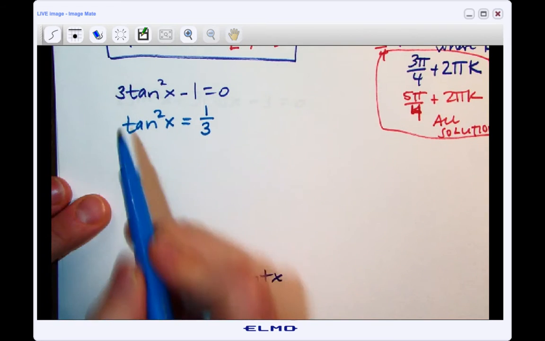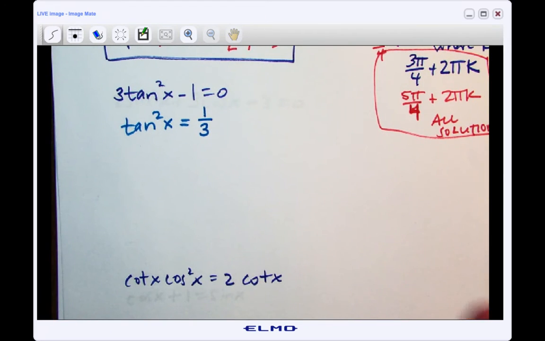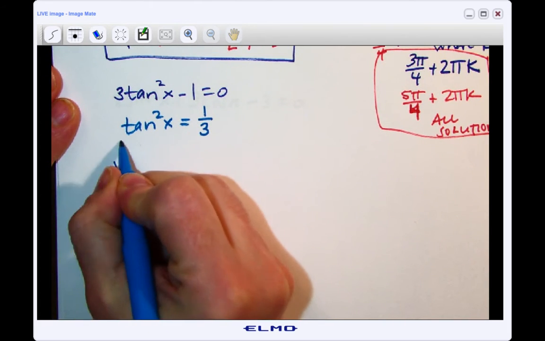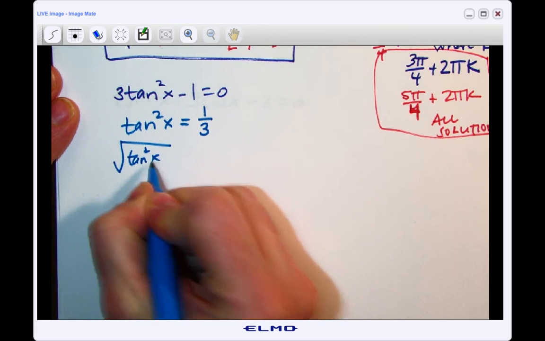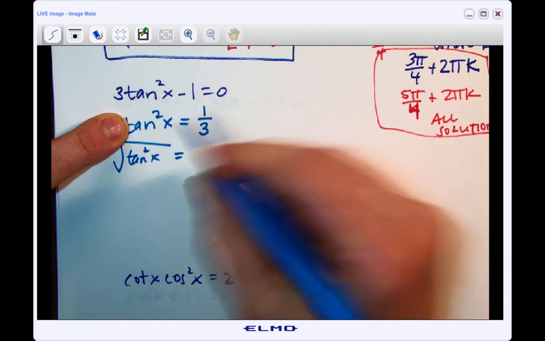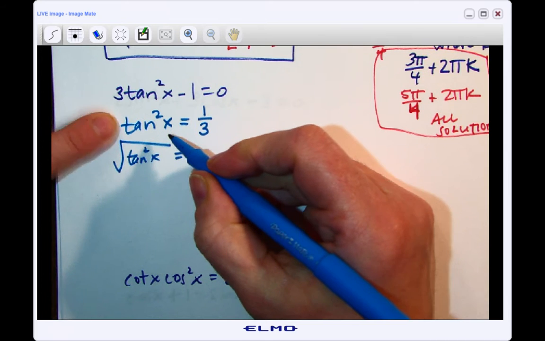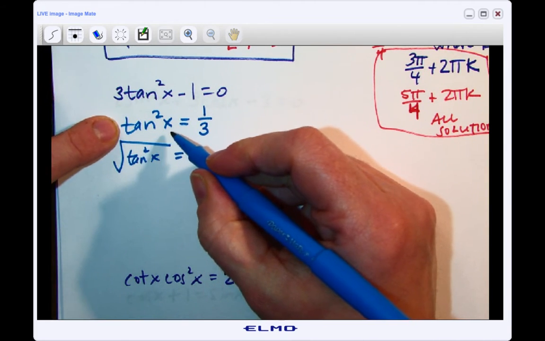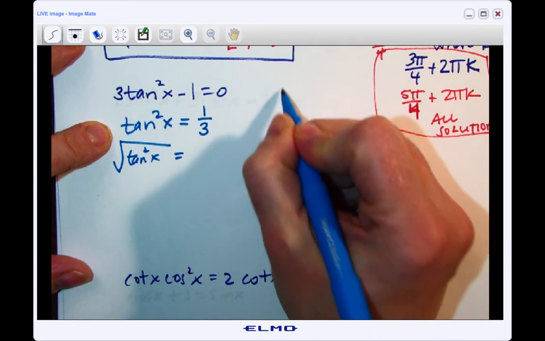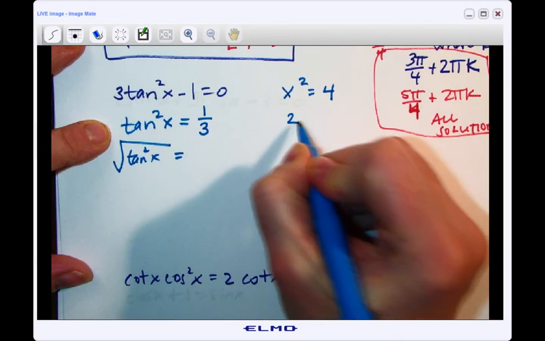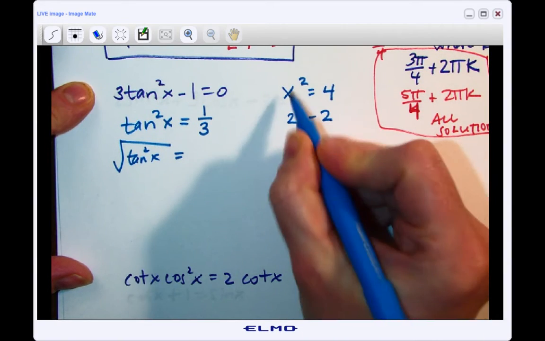But the tan is now a squared thing. All right? So how do I get rid of the square? Of course, I want to take the square root. So I want to do the square root of tan squared x on this side. And of course, when I do square root, remember, this has two solutions, doesn't it? It has the positive and the negative one, because if you say x squared is equal to 4, well, x could be 2, but it could also be negative 2. Both of those would work in there.